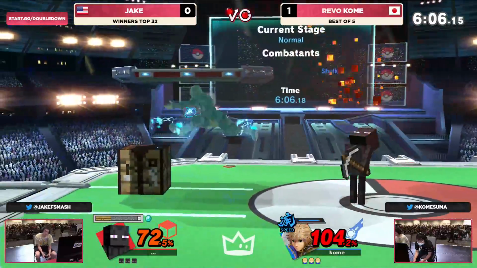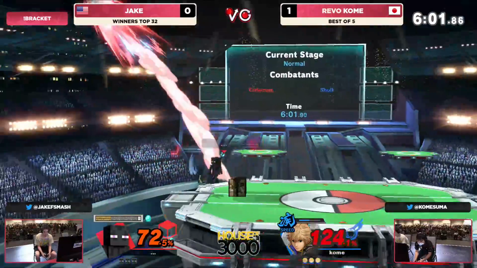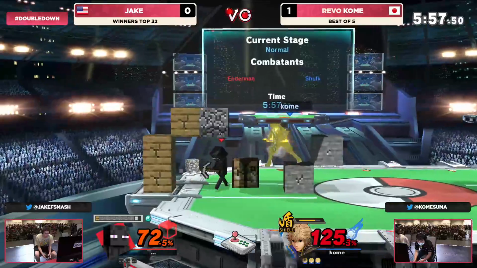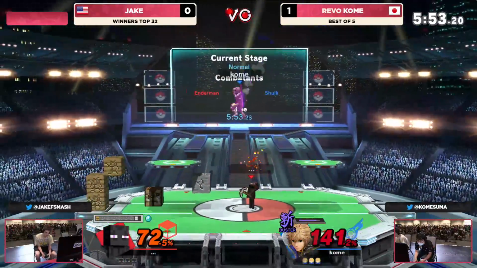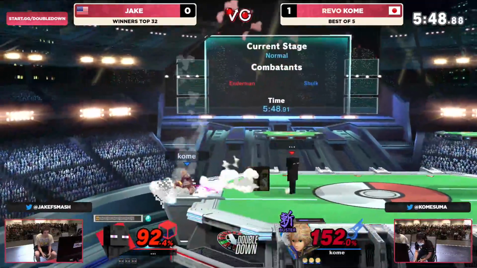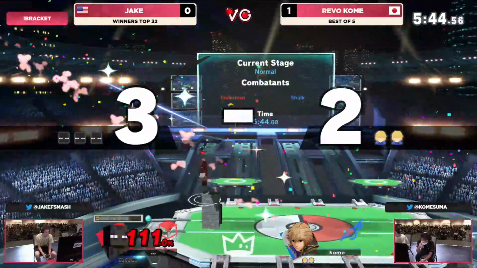That's right. And that's that split-second decision-making right there that just kind of separates Kome from a lot of other individuals in this community. You have to know the ins and outs, and speaking of the ins and outs, Jake knows the ins and outs when it comes to ledge trapping and applying pressure up underneath. Very strangely enough, you don't really get to edge guard Shulk quite a bit. He's always going to make his way back, but when you're somebody like Enderman, you've got the tools to do it.